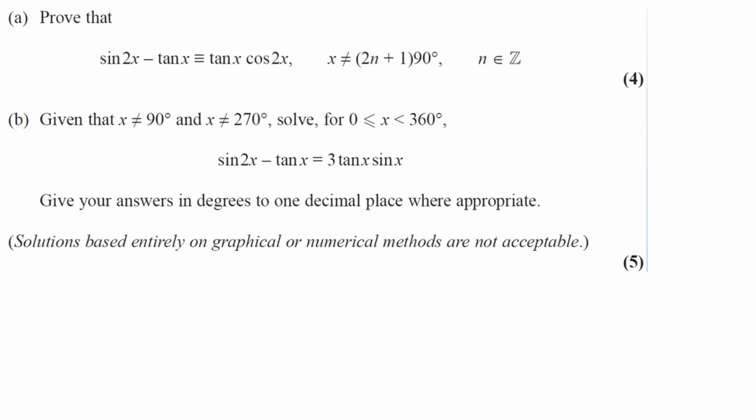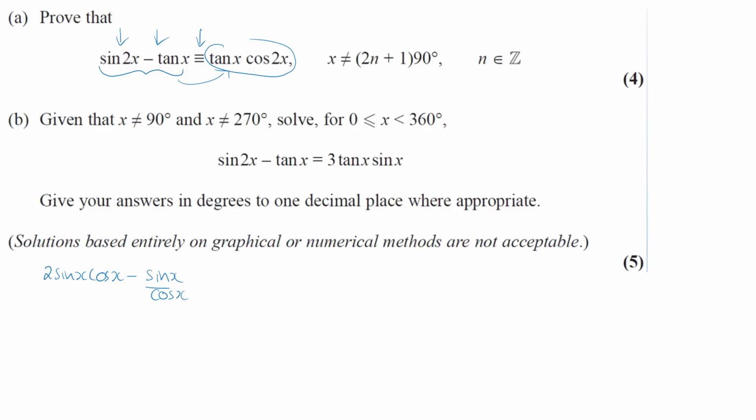This next question is a trig question. We've got to prove the identity, and when you're doing that, you need to start with one side and manipulate it to get the other. So I'm going to start with the left hand side and write sine 2x as 2 sine x cos x. I'm going to write the tan x as sine x over cos x. So even though I want a tan x in the answer, I need to make a common denominator first and make a single fraction, because on the left I've got 2 terms and I need to make it just 1 term.